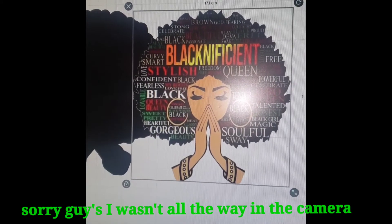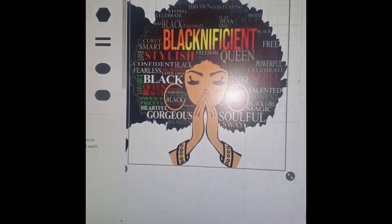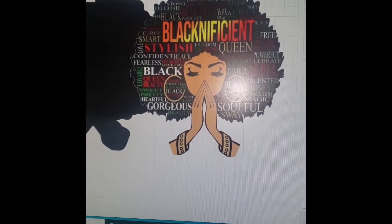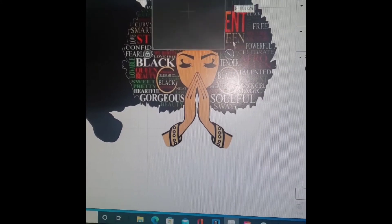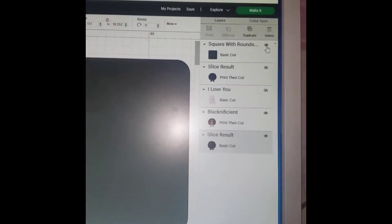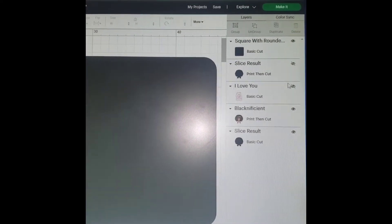For the image, where it says square — you click on that, you get your image, you click on the image, and then you have the lock that's here that you can unlock. I didn't even bother — I just dragged it over my design and pulled it. Then once I got it over, right here on the icon where the eye is, if you click on that eye it'll hide whatever you're working on.